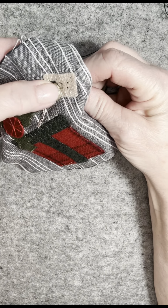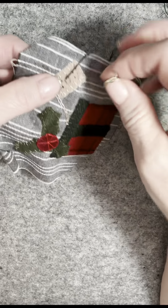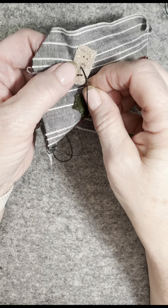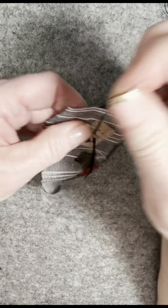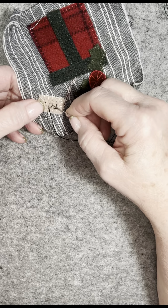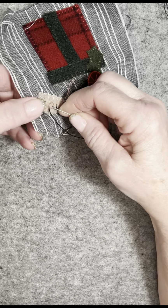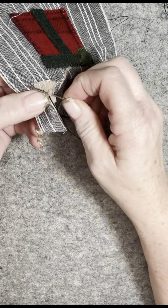I'm just gonna jump over here to the O. There we go, grab a stitch. I'm gonna come to the back. Now sometimes when you're doing circles, take smaller stitches, okay? It helps create the smoothness of having something that's round. I hope that makes sense. Smaller stitches will make it look a little bit smoother when you're doing a round edge. So I came up, I made that stitch. I'm gonna grab right where I came out, and I'm gonna come over here on the other side of the O. There we go.